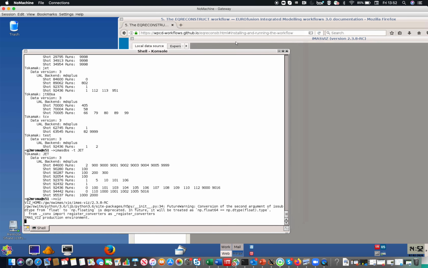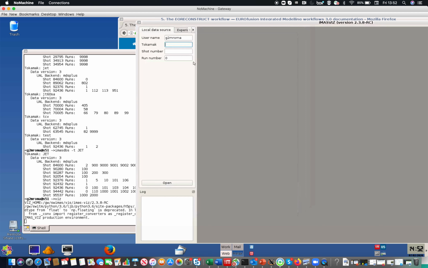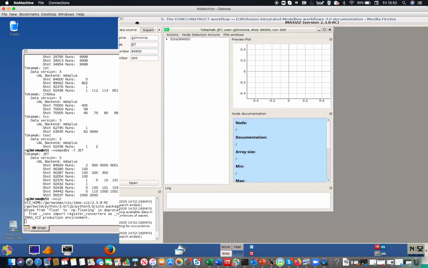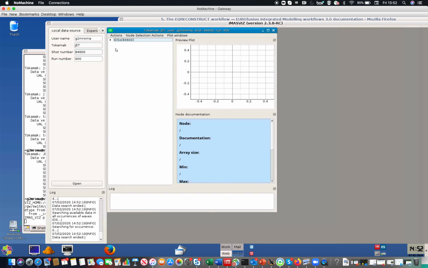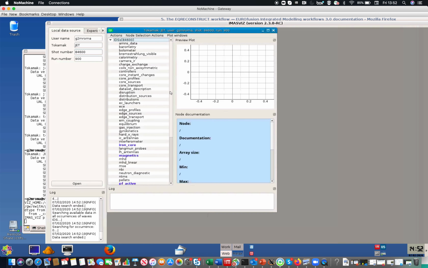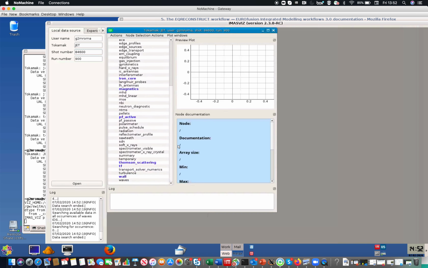So we look at tokamak jet, user G2M Roma, shot number 84600, and run number 900. This was our input file. And as you can see, the input file had the following IDSs filled in, in blue.